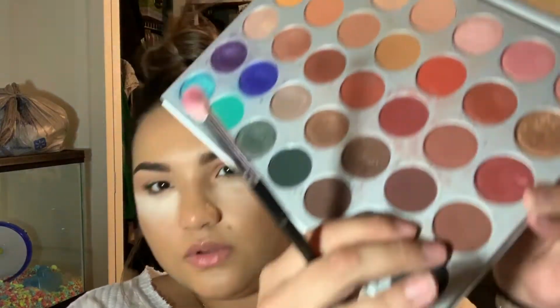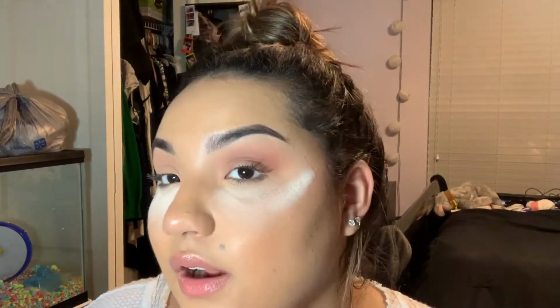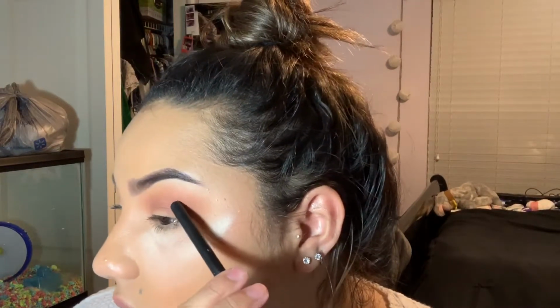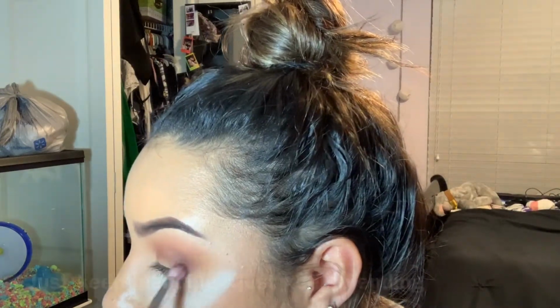And then we're gonna go in with a deeper shade. These two darker browns here, and then this one is Chip and this one is Mocha. The outer corner of our eye, which is like the outer V is what I like to call it. So from like here to here. And I just kind of go in the crease, go in the outer corner, in that V-like shape.